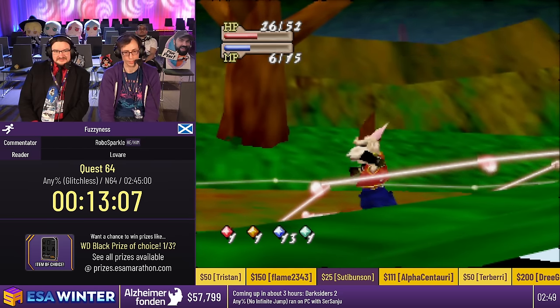Again, this is ESA Winter. This is a charity marathon. So you want to support the Alzheimer's Foundation, and please donate to support the charity. You can say most things within reason with donations, as long as it's appropriate. Feel free. Even if it's to troll me, anything's fine for charity for the most part, as long as it's not rude. But we have plenty of downtime in this run to read donations. Yeah, absolutely. You're going to see it finally.